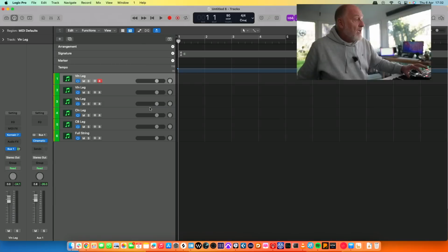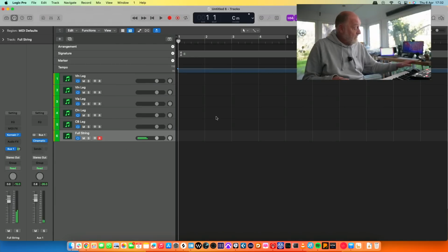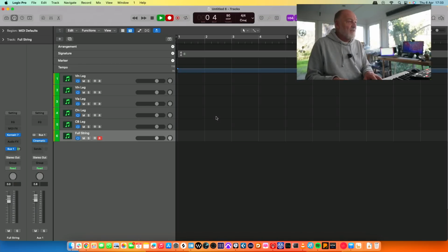No, okay, so look, here's my approach. We've got an ensemble patch down here called Full Strings. What I tend to do is I get the basic chord progression worked out using an ensemble string patch. Actually, more than the basic chord progression. I mean, let's just have a go, see what comes out.